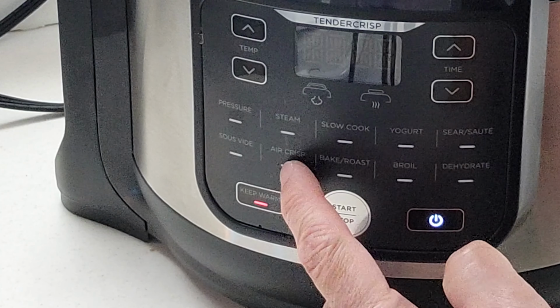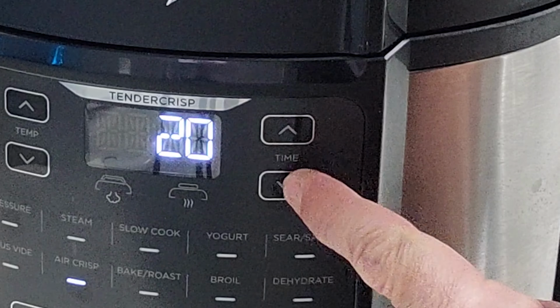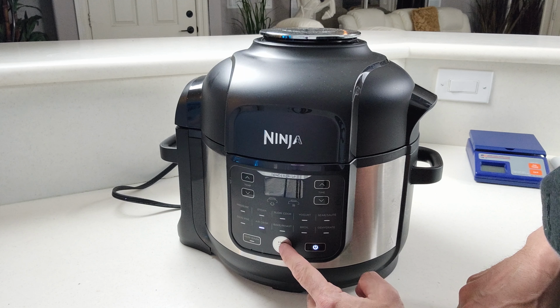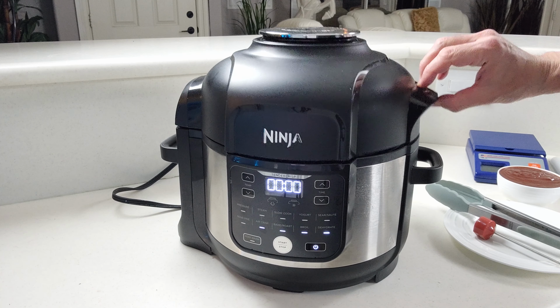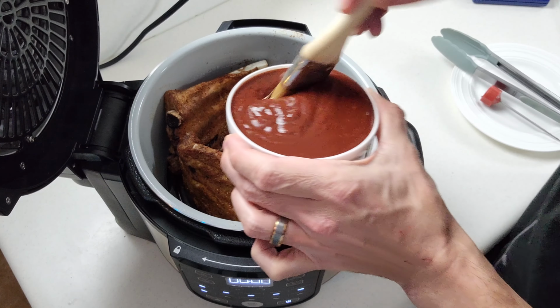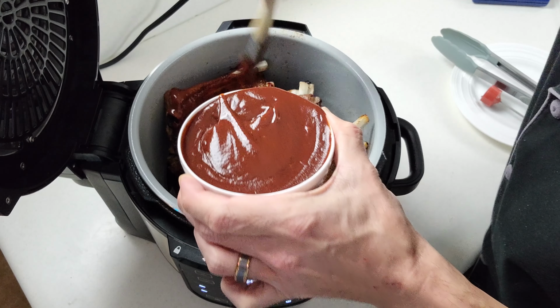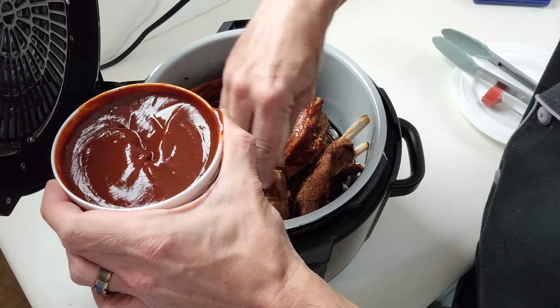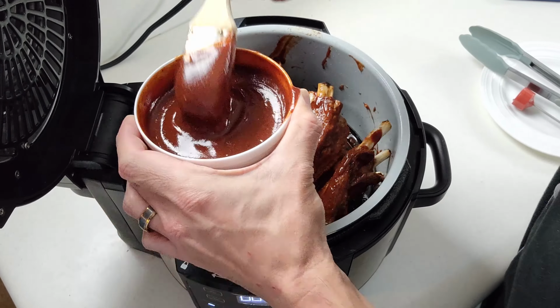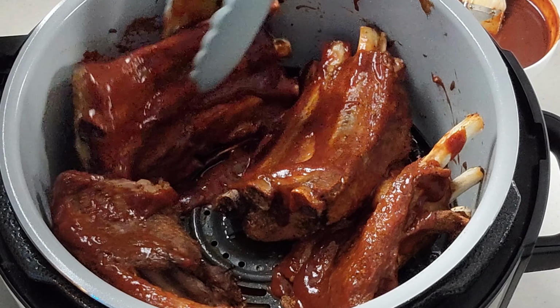And then we're gonna select Air Crisp, bring it to 400 degrees, and then set the timer for 10 minutes. And then go. Okay, once that 10 minutes is up, go ahead and open this up. And we're gonna brush our barbecue sauce really liberally all over the surface of all these ribs. Don't be afraid to get a whole bunch on there. Be sure to flip these over so you get both sides.